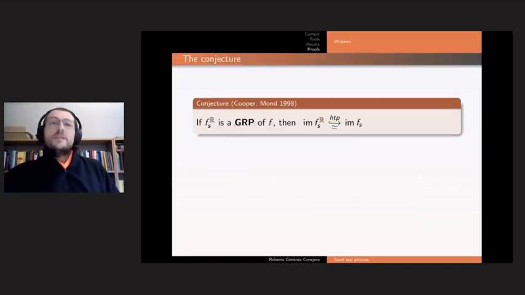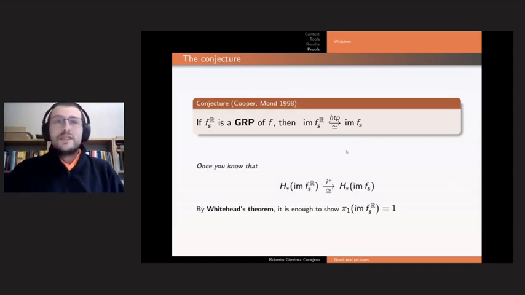And the question is this: if you have a good real picture, is the inclusion of the real in the complex a homotopy equivalence? Well, the conjecture was stated from Cn to Cn+1. This conjecture we prove. If you want to generalize this conjecture from Cn to Cp, you need to add the condition that it has corank 1 in our paper. In these cases, we also prove the conjecture, but the original conjecture is solved.